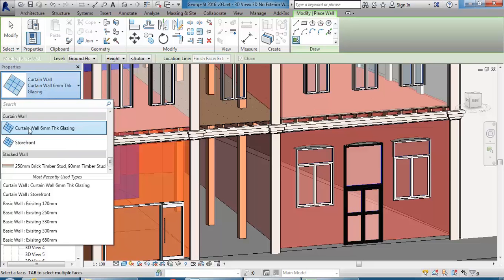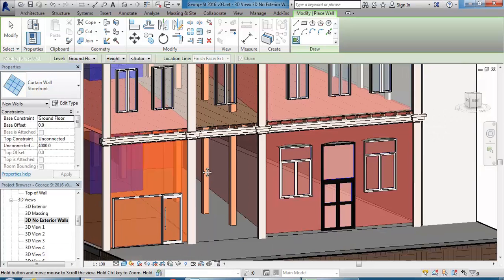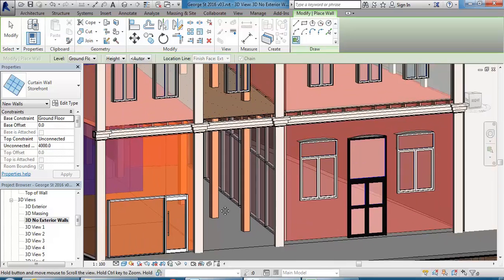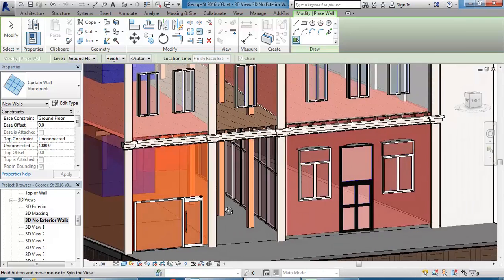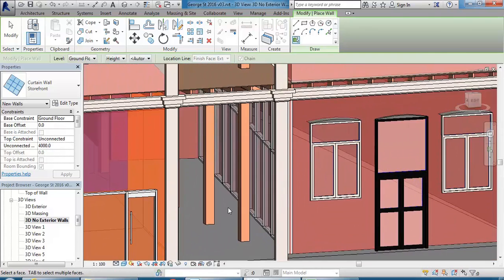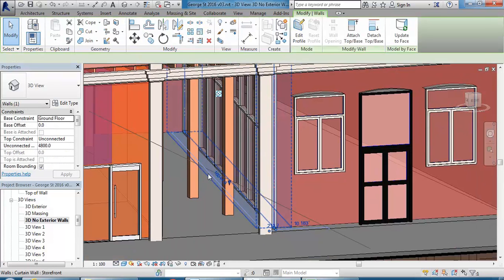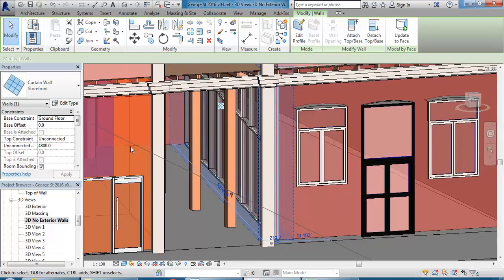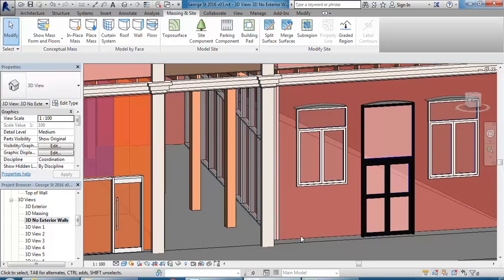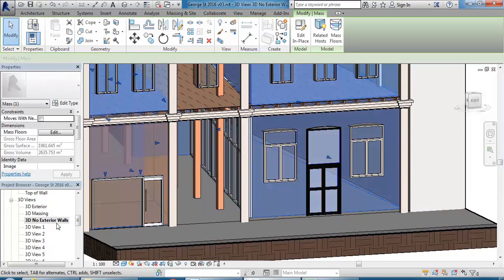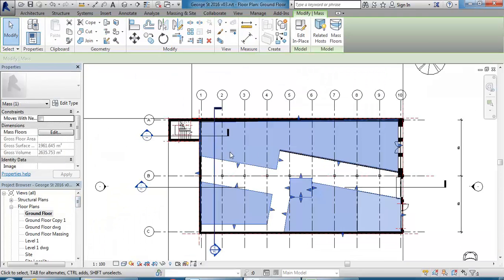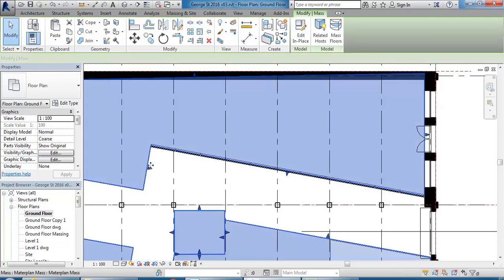Again, I always recommend that when you don't know the framing system you want, start with the simplest. So if you use storefront, I'll just show you. If I pick that surface, notice this is a common thing people think won't work, but it's actually fine if the surface is flat and vertical. So I can make a storefront curtain wall out of that surface, and then if I select it, you can see I've got the option there, update to face, which means if I change the mass, I can have that curtain wall change to follow that mass. So I'm going to do a quick change to that.